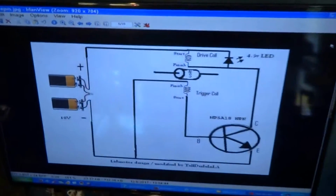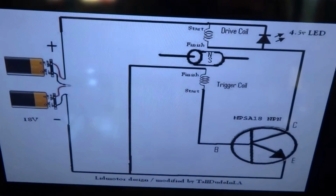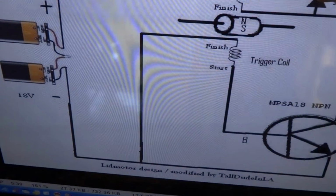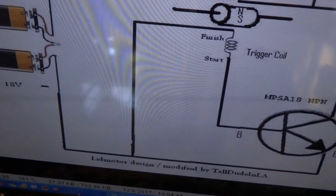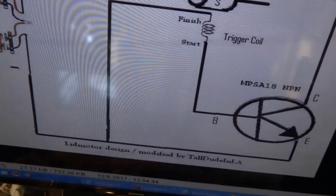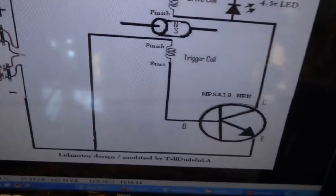Well, let me go back to the schematic again here. This is a schematic of what we're doing. A Lidmotor design. I changed it around a little bit. And you have on the same bobbin 2 wires that start together. And you wind them around, and the 2 that come out are the finish wires. And that's how you hook it up there.